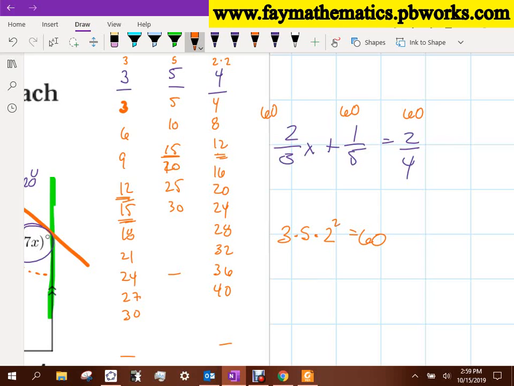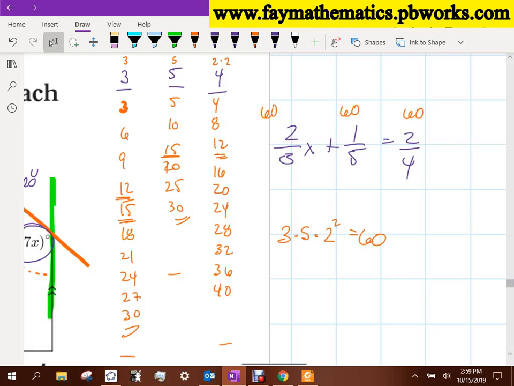Say again? I want the 2 squared. Not the whole thing. I'm sorry, not the whole thing squared. Just that 2, that factor that shows up twice. And that's because, obviously these will both get to 30, but this one doesn't get to 30, right? So I need that extra factor of 2 so they all get to 60.